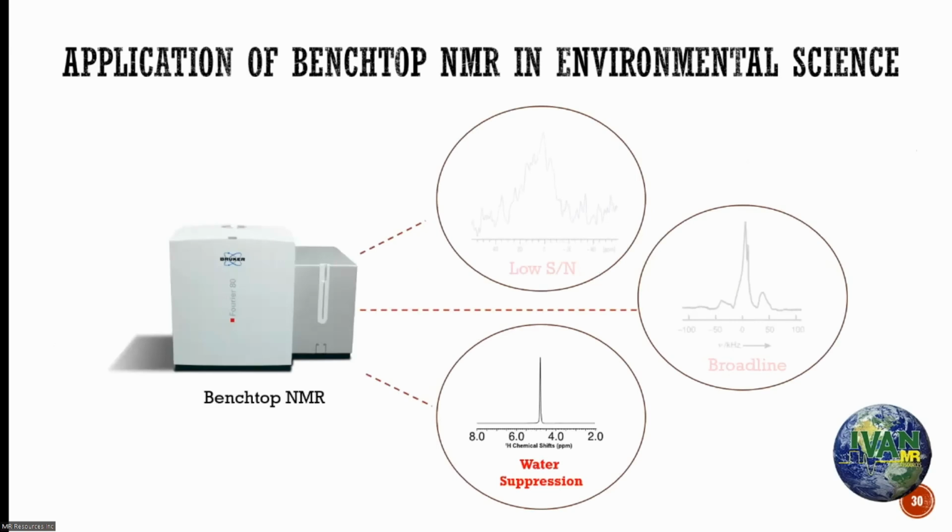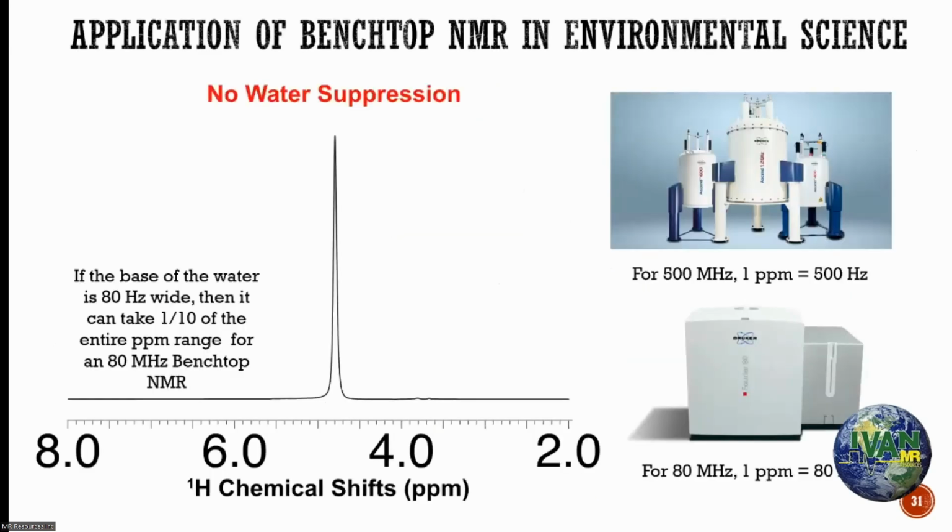Now the last thing is water suppression. For environmental science, most of our samples are in 100% water. There's no escaping it. If we were to freeze dry our sample and dissolve it in D2O, we're actually altering our sample. Now, understanding that the bandwidth of these benchtop NMR systems is very low, our selection needs to be really precise and accurate as well. So we went back to the literature to see if we can find a better sequence to do water suppression than what we have currently on the market?